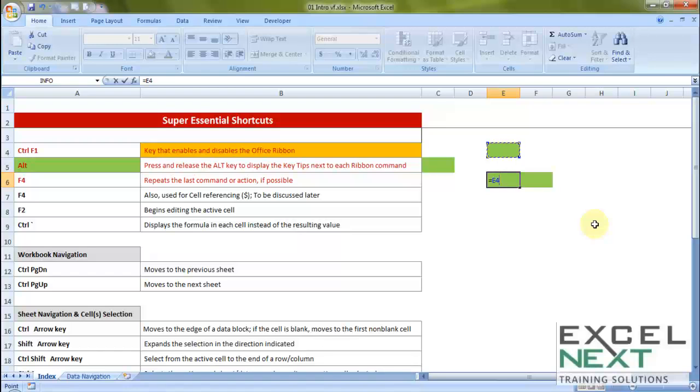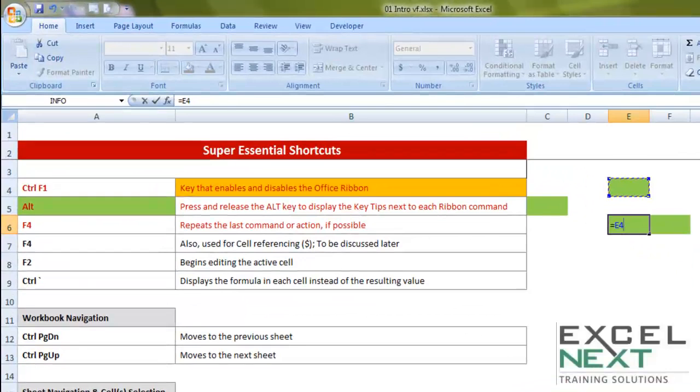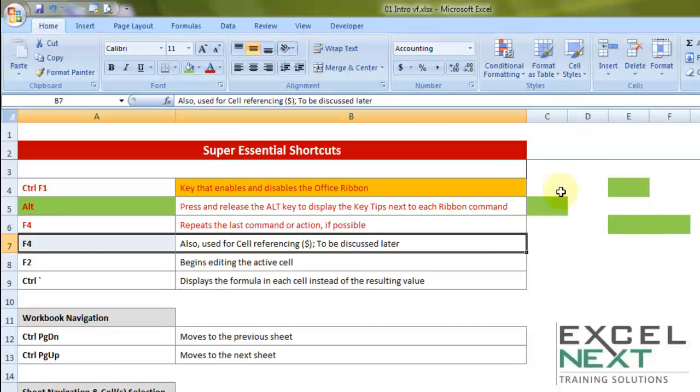In which case, after choosing the cell reference, if I press F4, it puts dollars before the column and row references, meaning it has locked it. The entire concept of locking and fixing I'll discuss later. As of now, you may just ignore this for the moment.